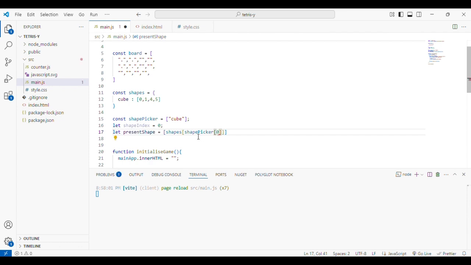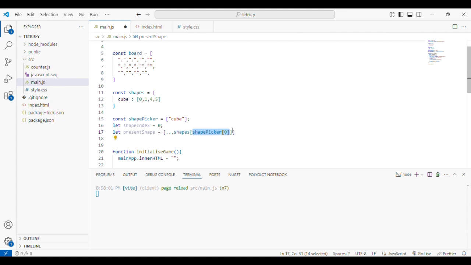So now if we look at this and say just this, shape picker 0 is going to be cube. So this cube is in shapes, which is eventually picking this. Then we're going to spread this out. Right. So just if you're confused, just console log this first.